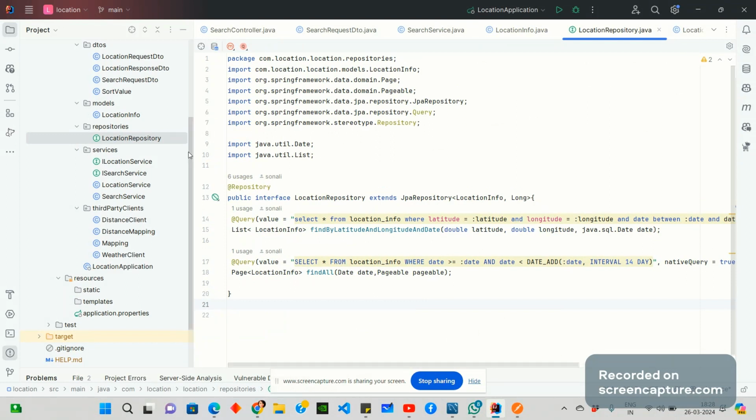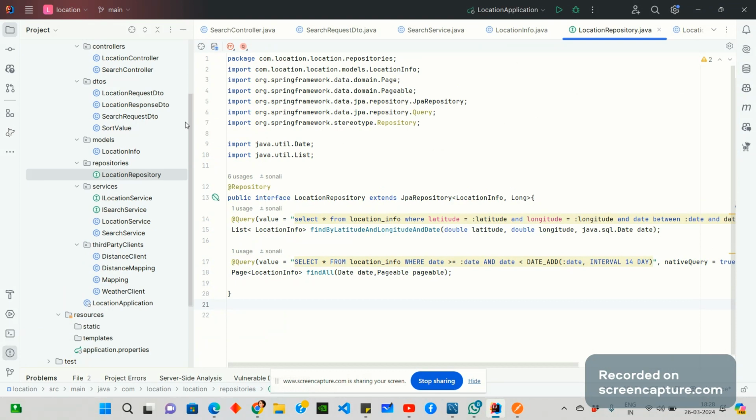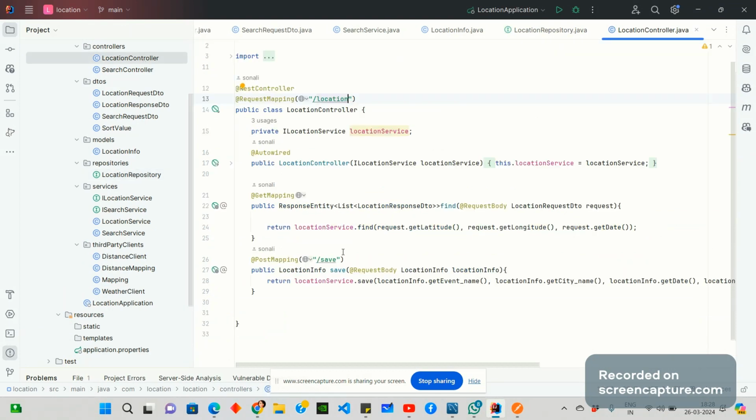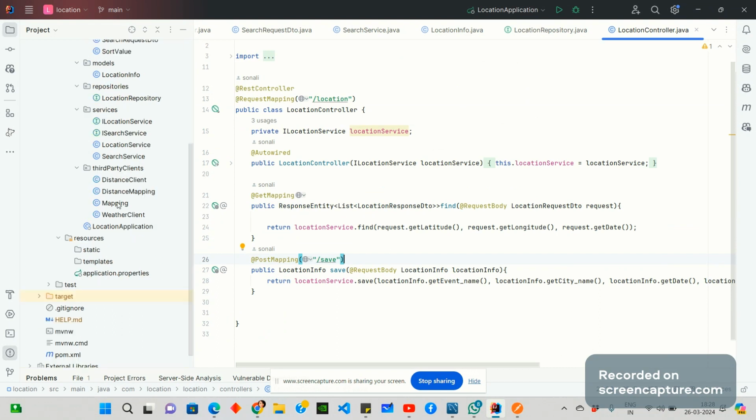And I have created one more controller, which is a location controller. It saves the data and has two APIs. One is save, and one is again a finder API, which finds with the help of the latitude, longitude, and date. So I have this location service.